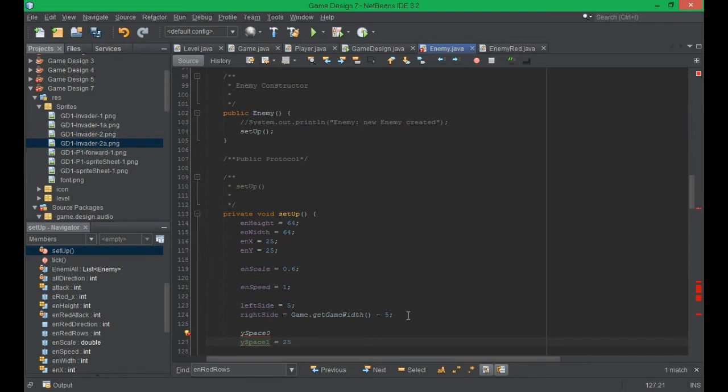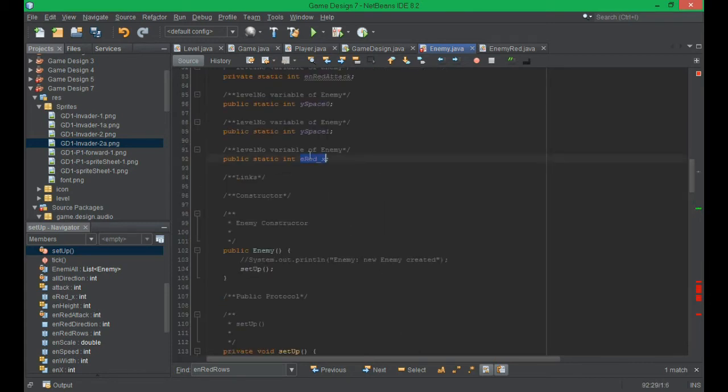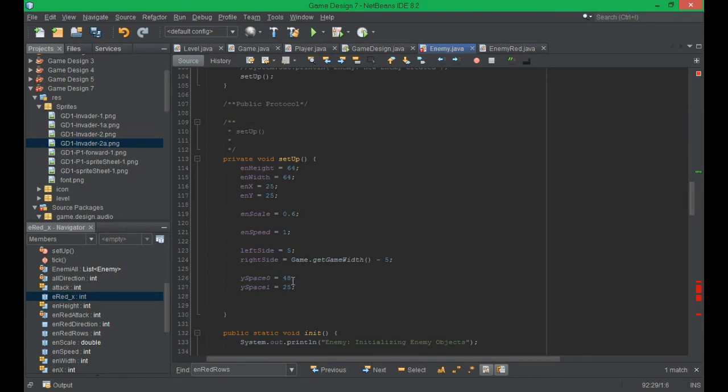Give that 25. Not 45. Give 48. And then we need to set up the X. And that's going to be 70 at this one.